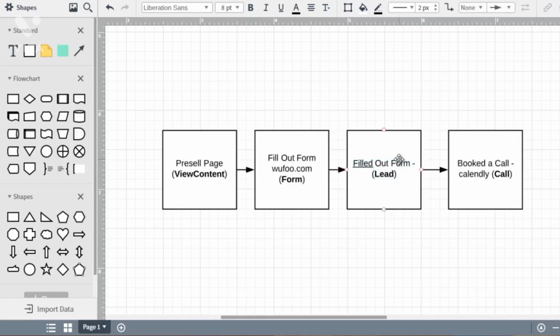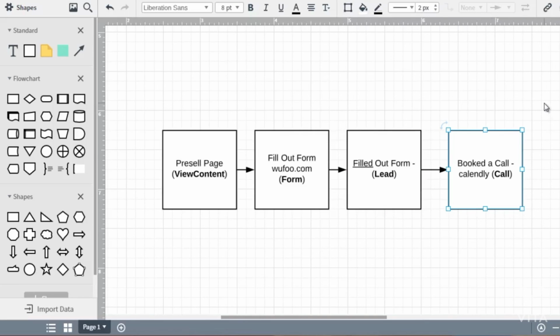Now, you could just end it there if you want to, or you can further automate the process. Let's say you're a coach or a consultant and you want to get people onto a call. You can get them to fill in that information here, but we found that what works better is to get them to book the call at the moment, because if you have to contact them later, they're going to forget.